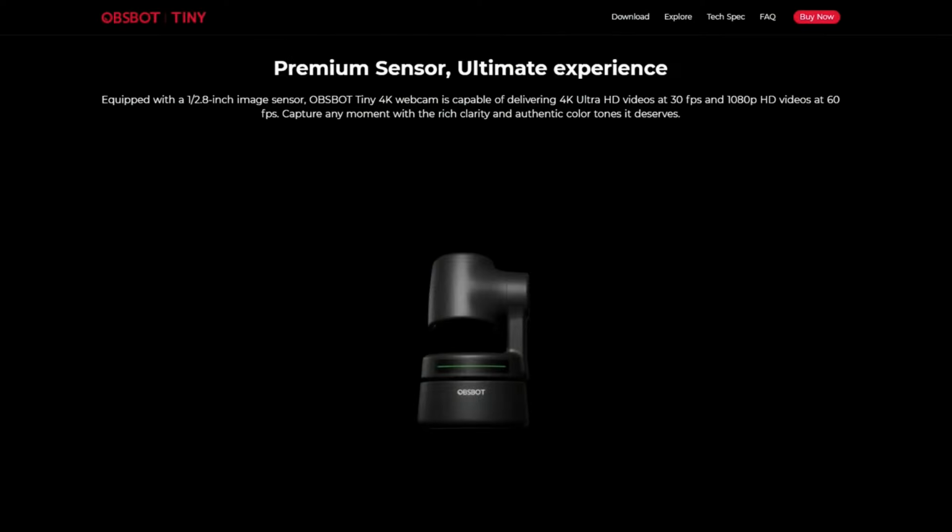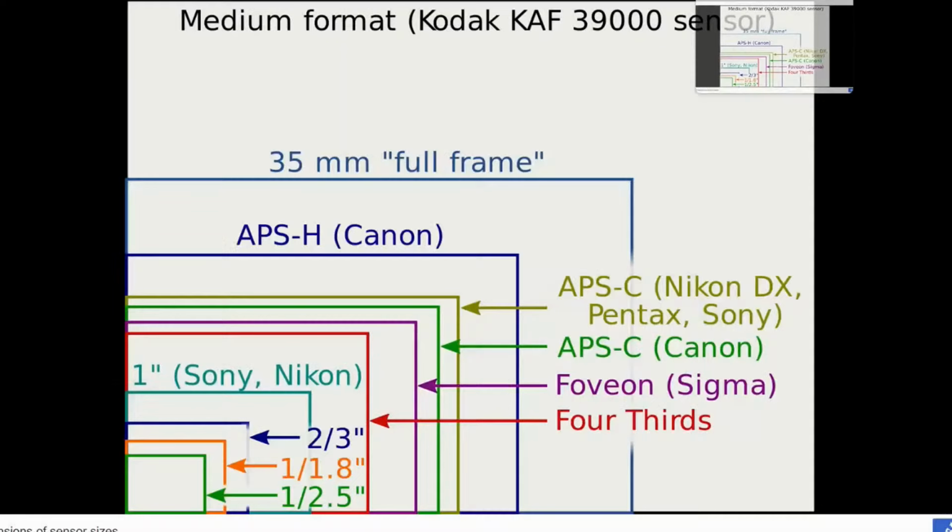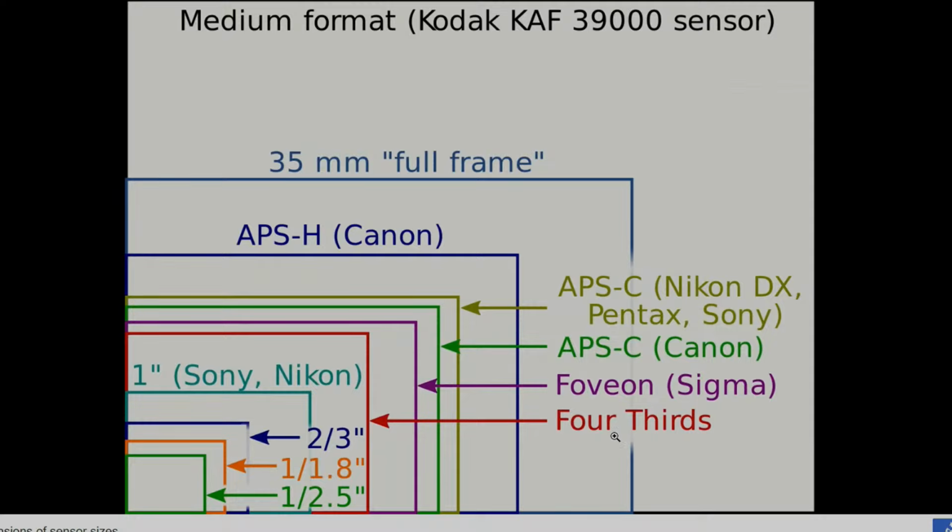The chip size is smaller than the Insta360. If you look at their website, it says equipped with a 1/2.8-inch image sensor, which is smaller than the one that we'll see with the Insta360. So I'd say I'd still buy an Insta360 over an OBSBOT, but they're intriguing for sure at the price point. The gesture control is the same, so you're not getting anything there. Not that a bunch of us need to use the gesture control, but auto tracking and gesture control, I believe, are the same exact manufacturer or chip that's inside, from what the gentleman was saying at the booth. That's off the shelf stuff. That's not directly from them.